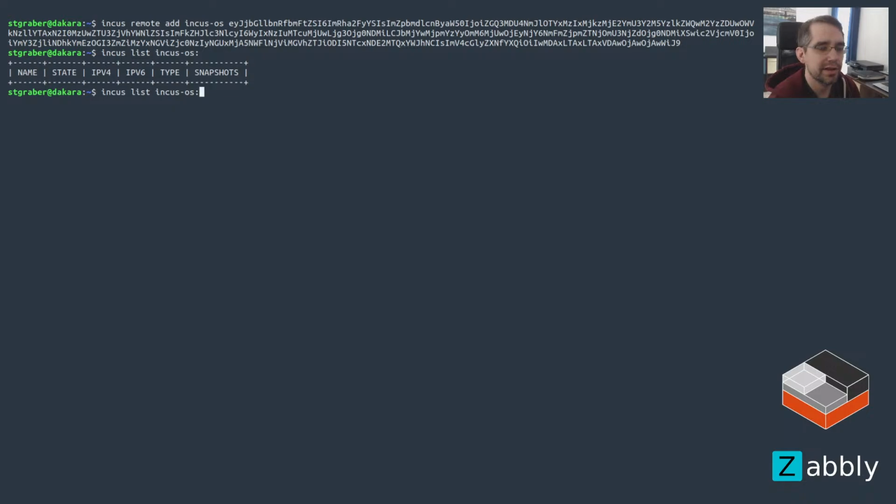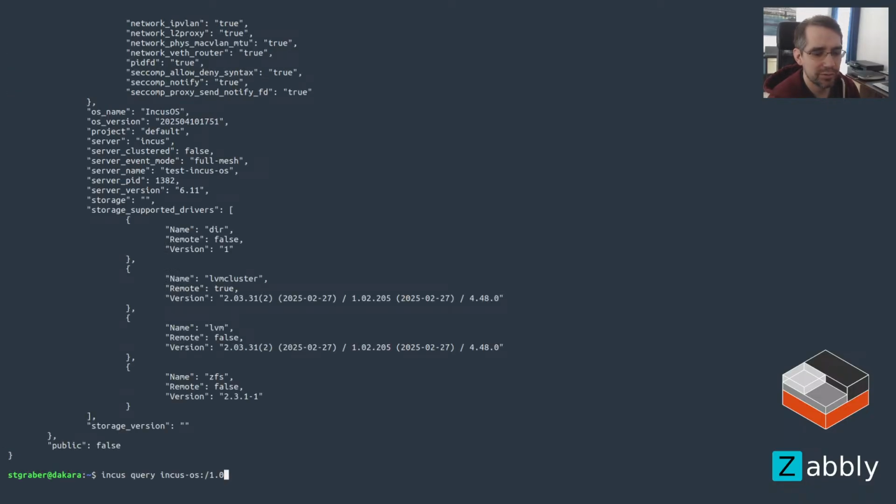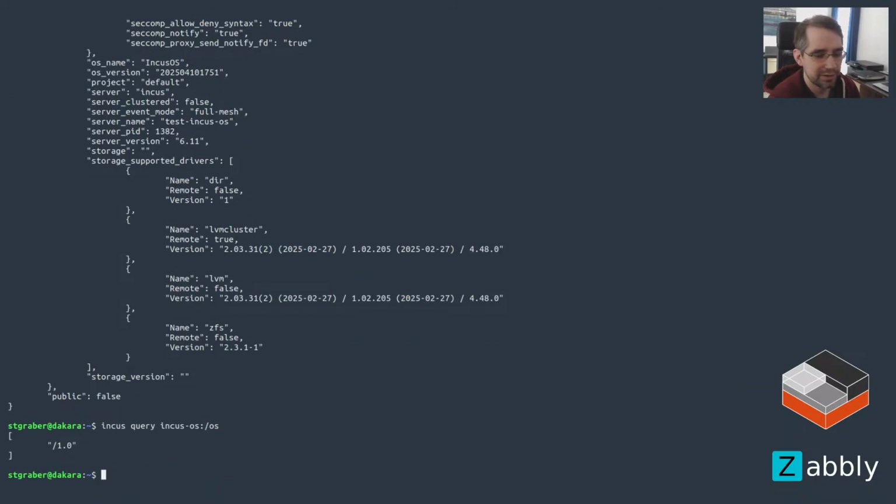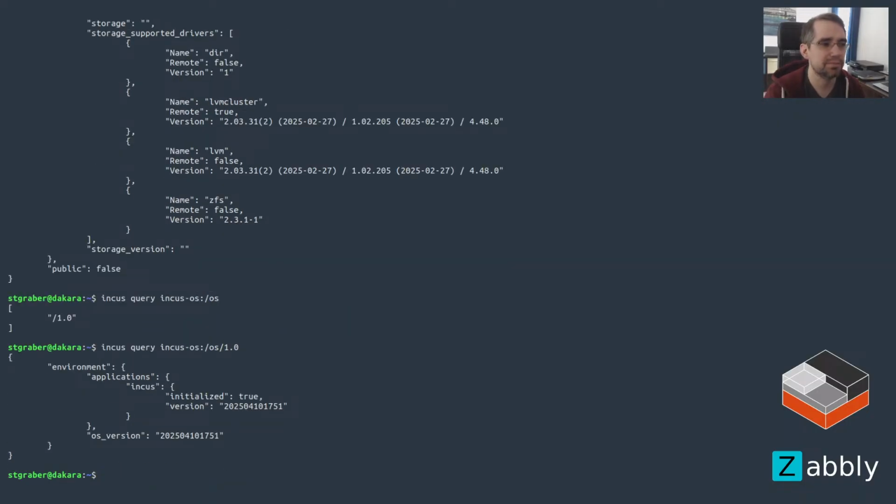That's good. But now we can play with the new feature, which is I should be able to do IncusOS, and then so you can hit the normal Incus API. That's fine. But now you should also be able to hit /OS, and we see /OS 1.0, and there we go. So that's the API that was implemented last week, and it's now being proxied through the Incus API. So that's really how we want to manage IncusOS, is doing it that way. So we don't need a separate network listener. We're just going through the Incus one.